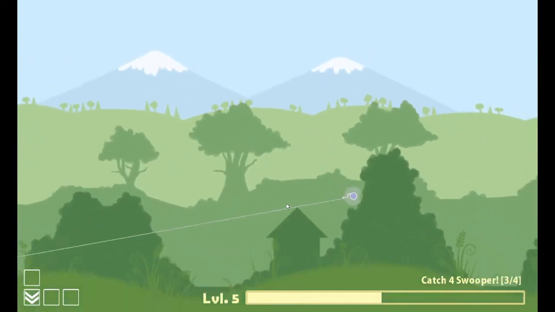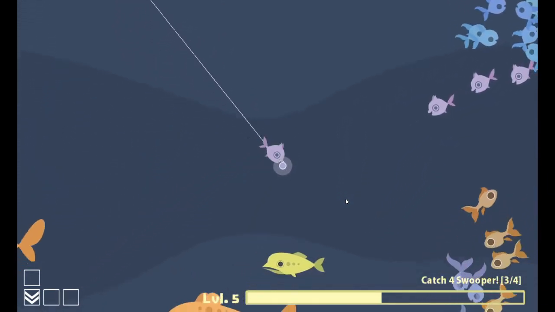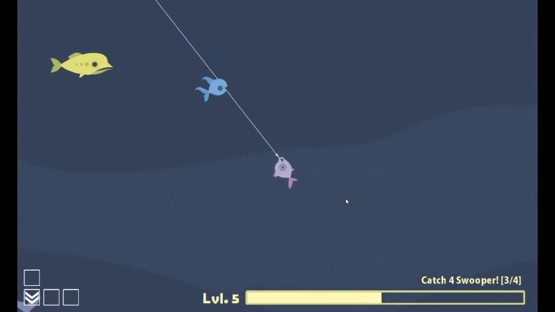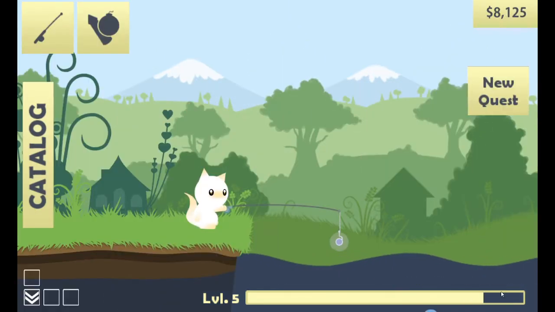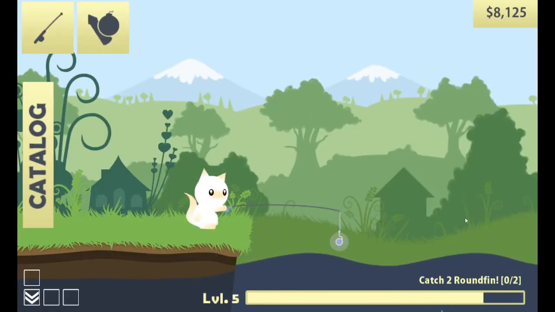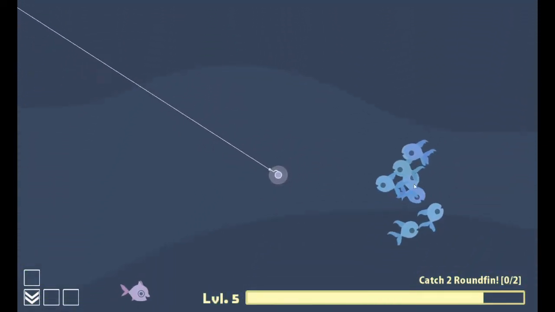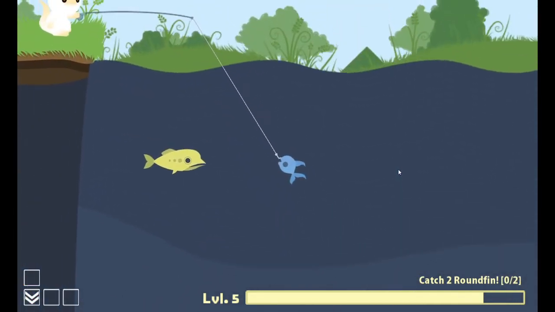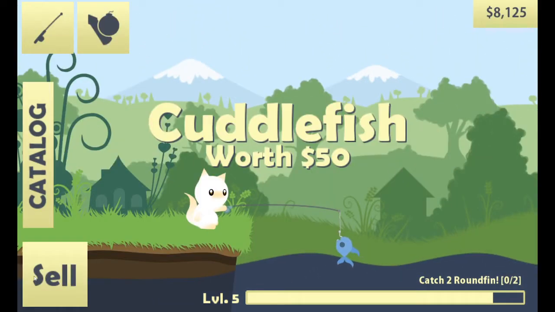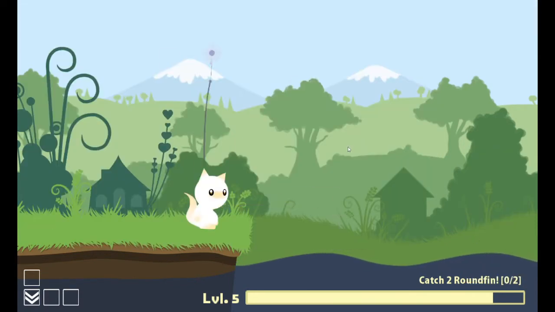One more. Where is the swooper? Where is the swooper? There is the swooper. There we go. Don't you eat that, thank you. Quest complete. Catch two round fin. Are you round fin? Or what is a round fin? Are you round fin? That's the cuttlefish. What's a round fin? Oh, that one. Okay.